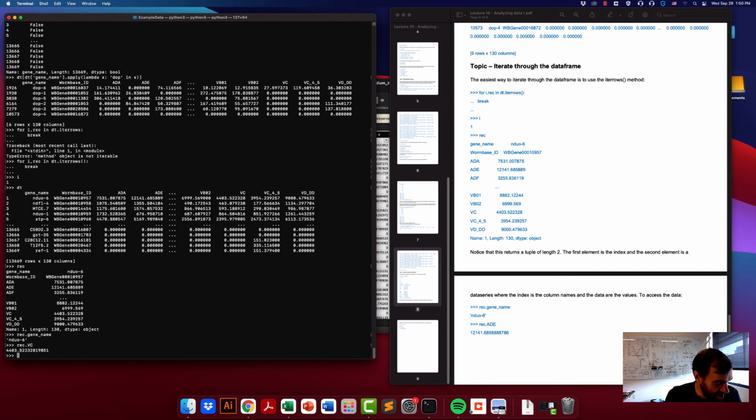I know this is a ton of stuff to cover, but Pandas is really one of the most useful ways to analyze data. The more comfortable you can get with it, the more successful you will be at analyzing biological data. So I really encourage you to put in this work and effort to get as good as you can. We're going to take a couple of classes to go over all the different features.